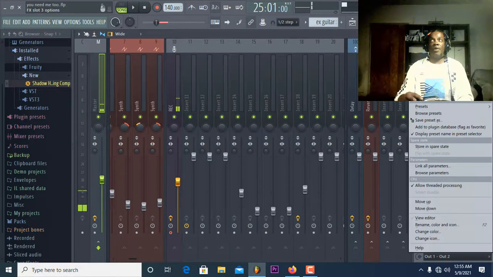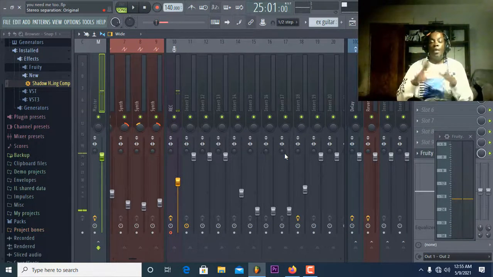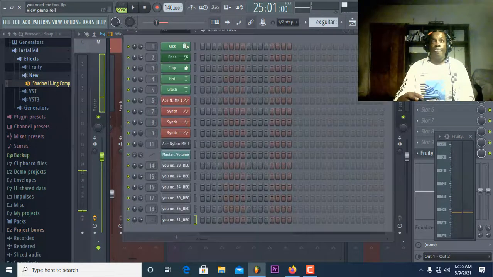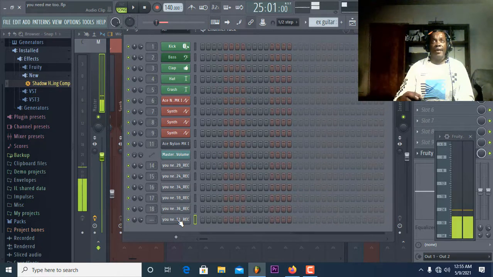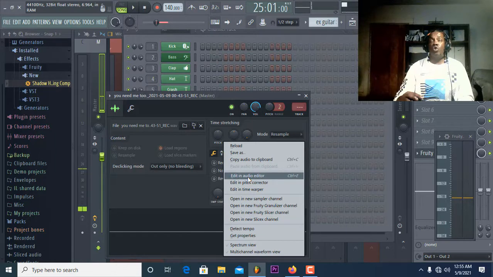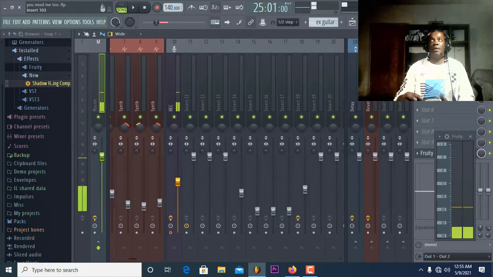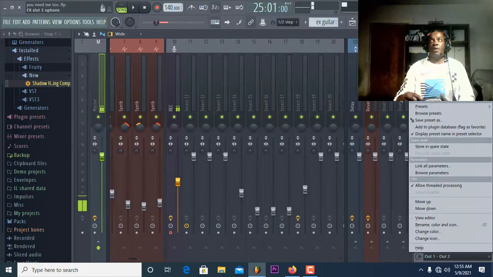Okay, now let me get rid of Edison again. So that's going to take the noise out of the vocals. The second part is to put them in key. You're going to have to go back again, and you're going to right click, and then go in here to audio editor, which is going to bring you into Newtone. When you use Newtone, you have to know what key you're using. Oh, this is Edison again. That was my mistake. Let me come in here and delete.